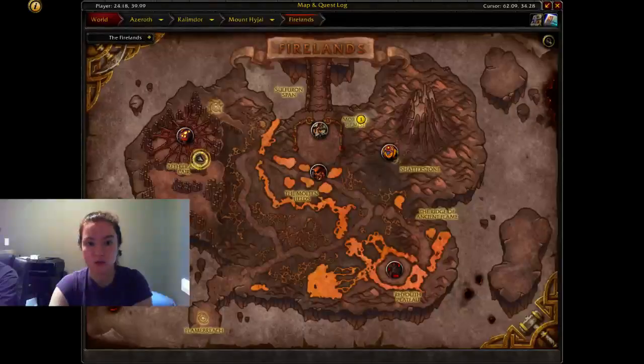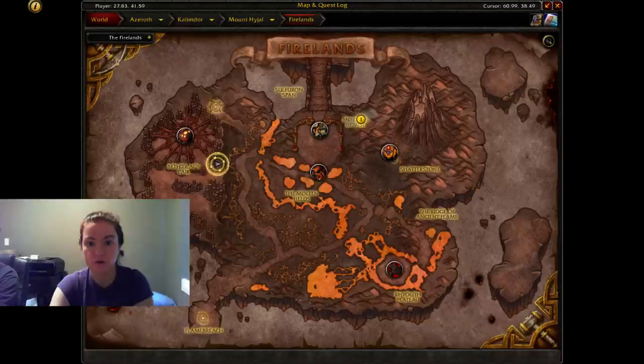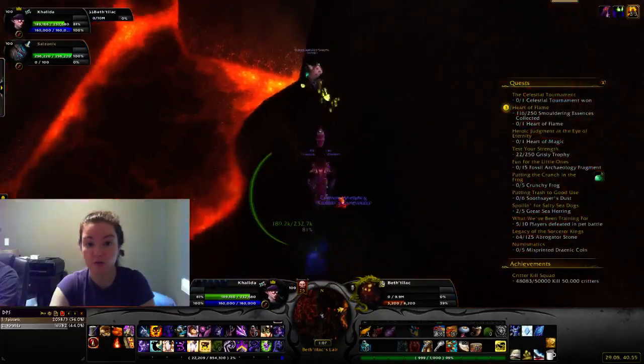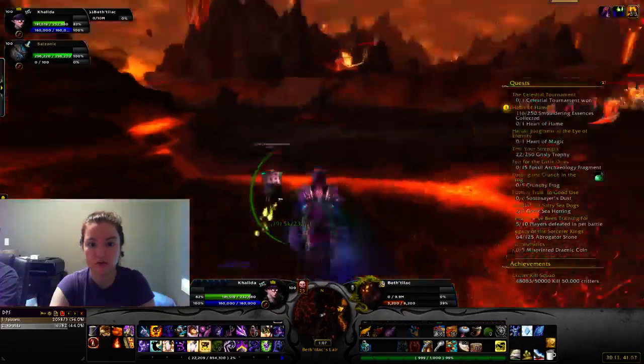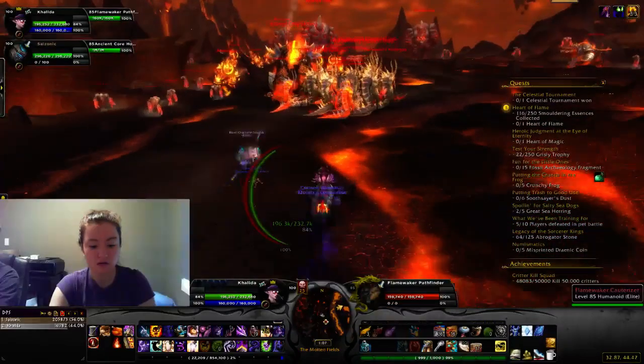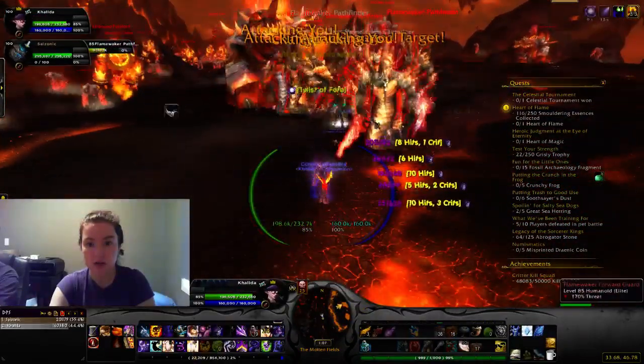Alright, so now we can drop down. And the first four bosses, it does not matter the order in which you kill them. This is just kind of how we do it, but it really does not matter. Take these guys. Shall we go for Shannox next? Sure. Okay, so Shannox is the boss that you have to kill.